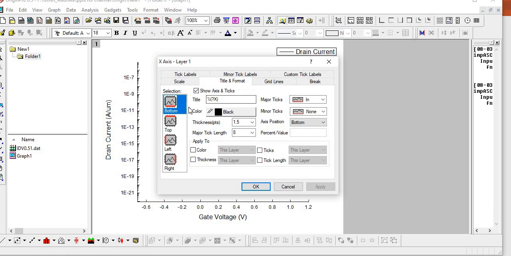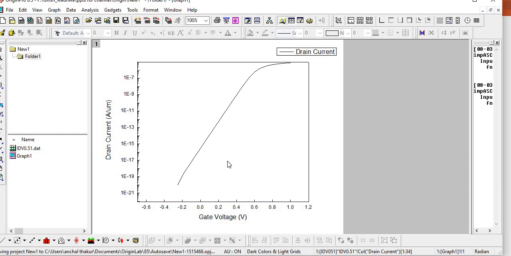Next is how to make the graph in the square form. For that, I have to add the upper top axis and the right axis. So I'm clicking over here, but I don't want any kind of ticks for that because there are no values that I want to plot. So I am opting for none for major ticks and also none for minor ticks. So I'm applying over here. Same for the right: I'm clicking on show axis and ticks and none. So I am okay with it. So this is the square plot, or you can say the presentable plot.